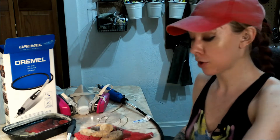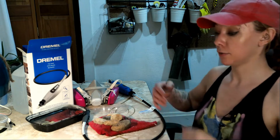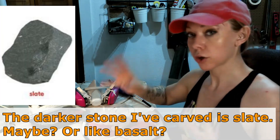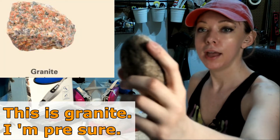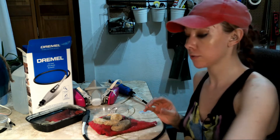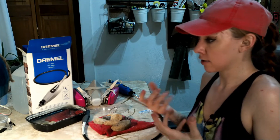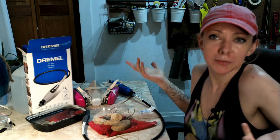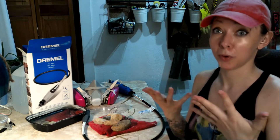I went outside and scavenged some rocks. I was looking for rocks I could scratch with my fingernail — that's a good test of how soft a stone is. If your fingernail can scratch it, your diamond coated bits are not going to have any problem with it. The paler stone I used for my rhino was really really soft. The darker stones I've carved are a little harder but still not the hardest. Some rocks around my house have a specific pattern to them and they are very hard — difficult to carve. Versus sometimes you can pick up a rock and just kind of tell: it feels slatey, it feels sandy. When I've worn fake nails, obviously that's not a good test because they are much harder than normal fingernails.